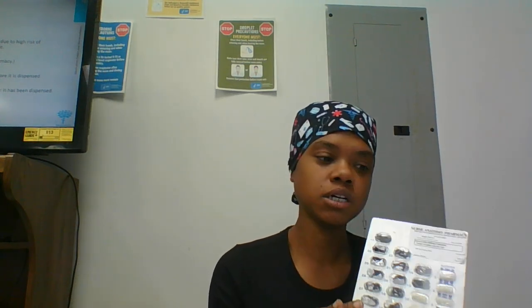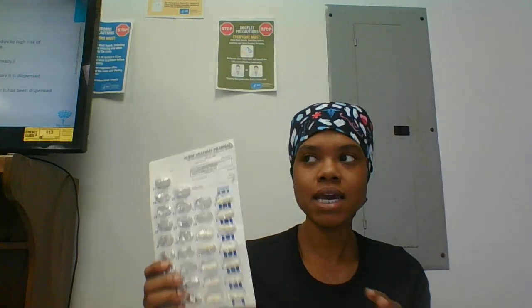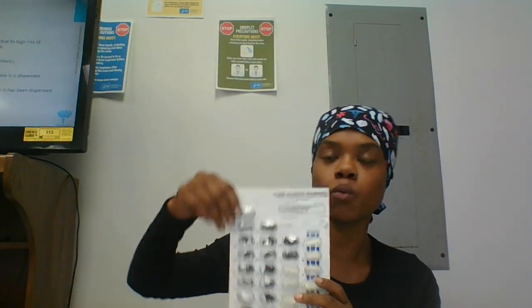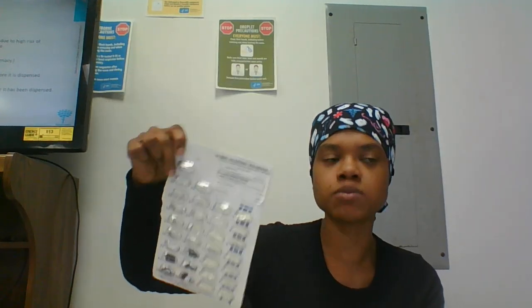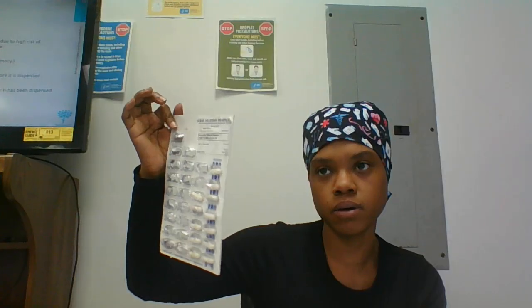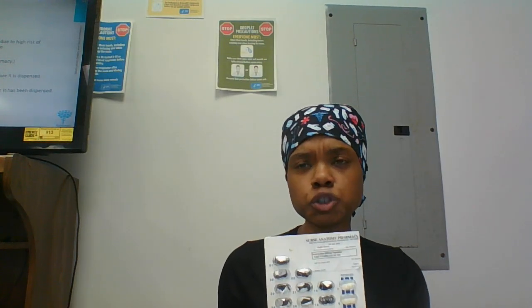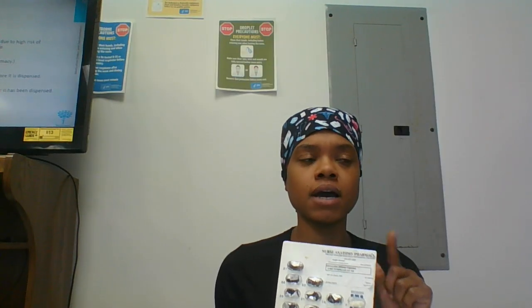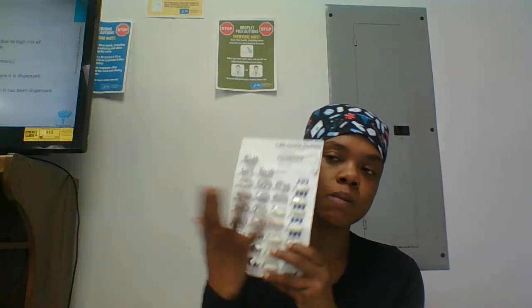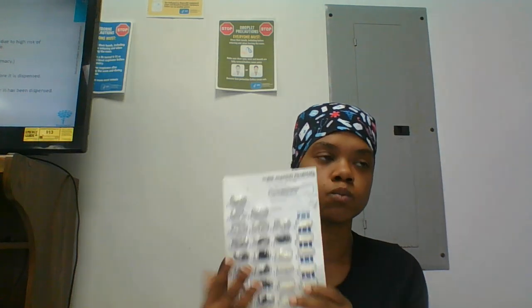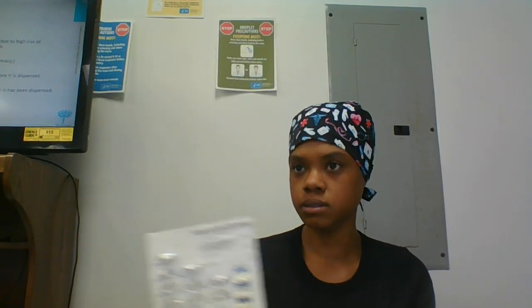Then at the end of my shift, when it is time for shift change, me and the med tech that's going to replace me, we have to count all of these narcotics. Every card that is in the cart, we have to go over and count and make sure that they are accurate. Those papers will be kept in a binder. So not only do you have to document on the MAR that you gave your narcotics, you also have to document on those papers that come with the med. So it's two places.